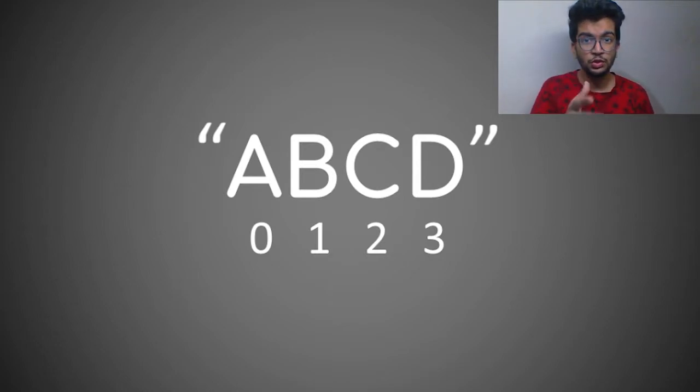For example, as you can see, in the string ABCD, the A stands for the 0th position. Now in Python, the indexing starts from 0. In most of the languages, the indexing starts from 0. There are a few in which the indexing starts from 1. But now that we are learning about Python, let's just keep this in mind, that the first position in Python is always going to be position 0, not 1. So that is all you need to understand about strings in definition. Now let's get into the coding aspect of strings and understand what we can do with a string, what are the few operations we can apply with a string, what are the few inbuilt methods that Python gives us to work on a string.